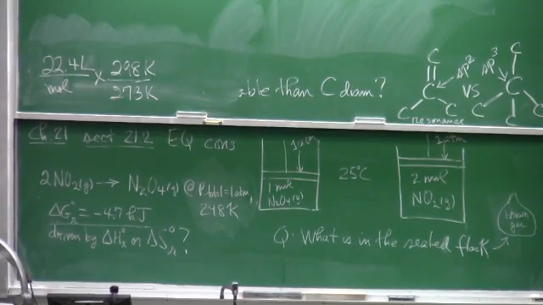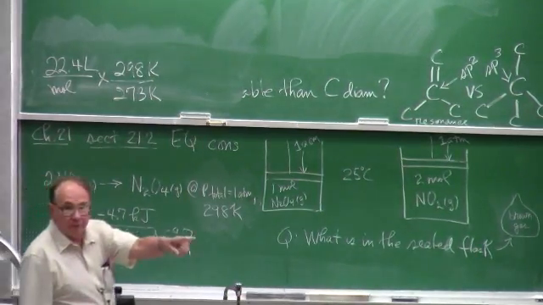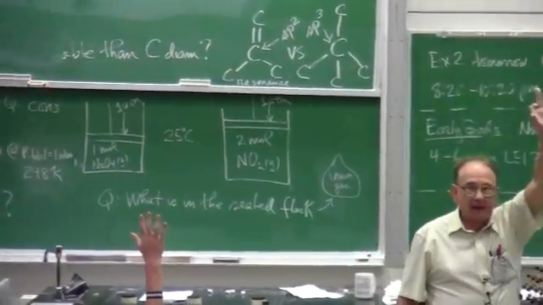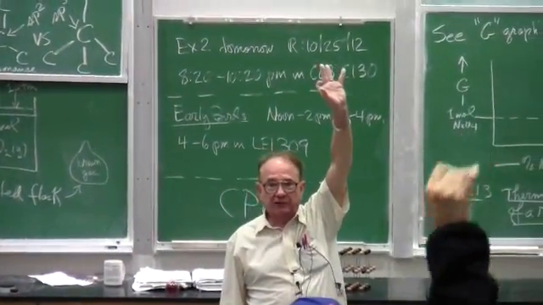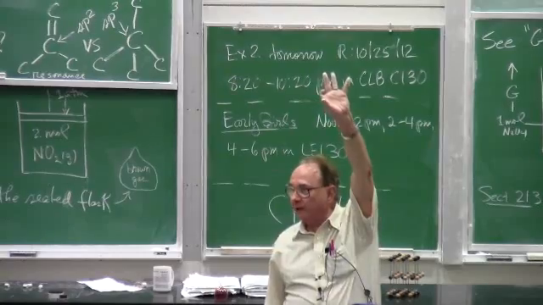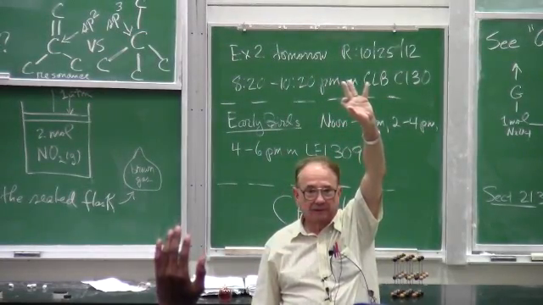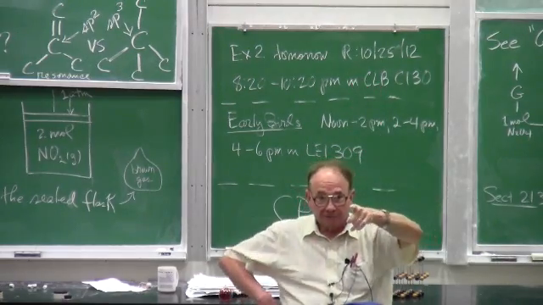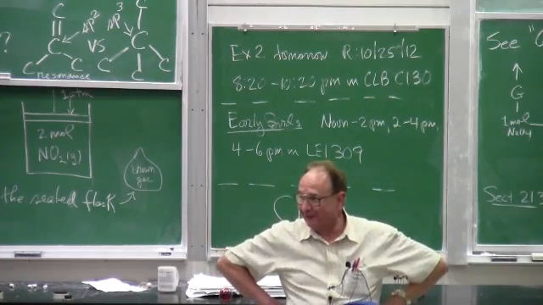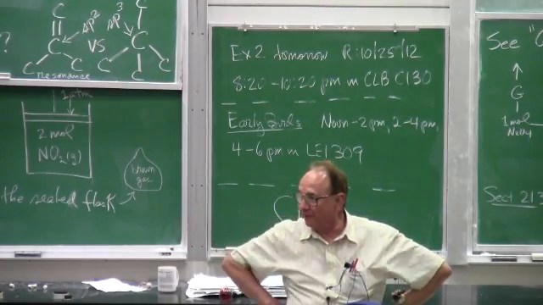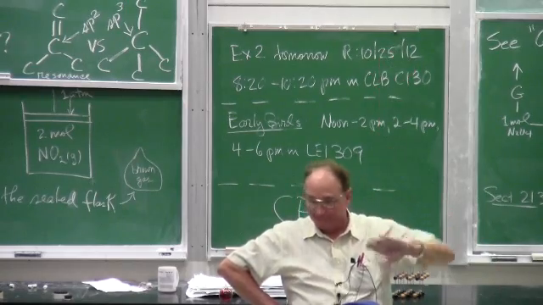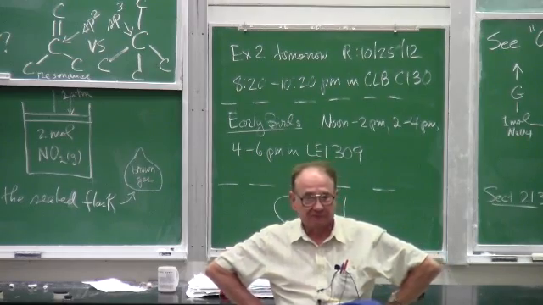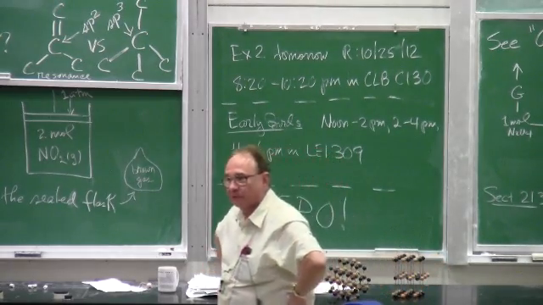What would we see? One changes, the other stays the same. I got a vote for one changes and the other stays the same. How many agree with that vote? How many agree that neither volume will change? How many agree that both volumes will change? I saw one. Oh, there's a half a vote. There's another half a vote. Well, there's another half a vote. Put your hand like this for a full vote. Like this for a half a vote. Okay, all right, then I'll count those as full votes. We got 5 correct votes.